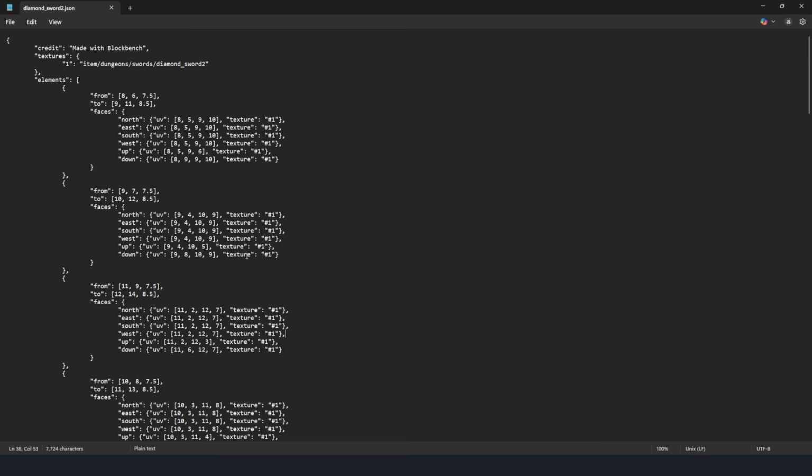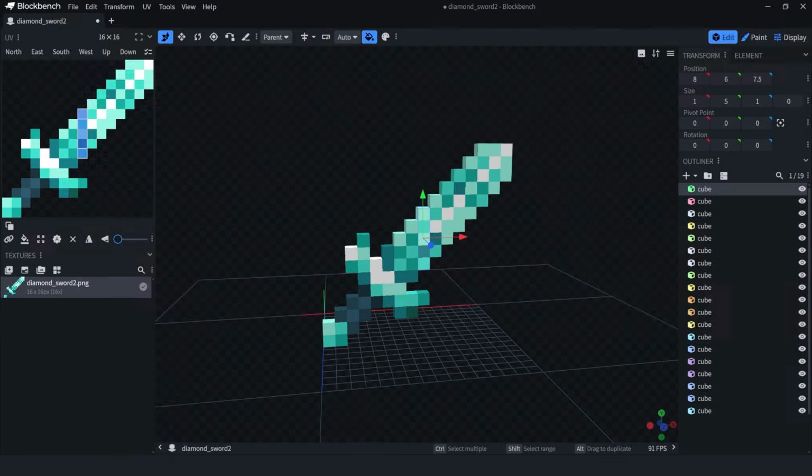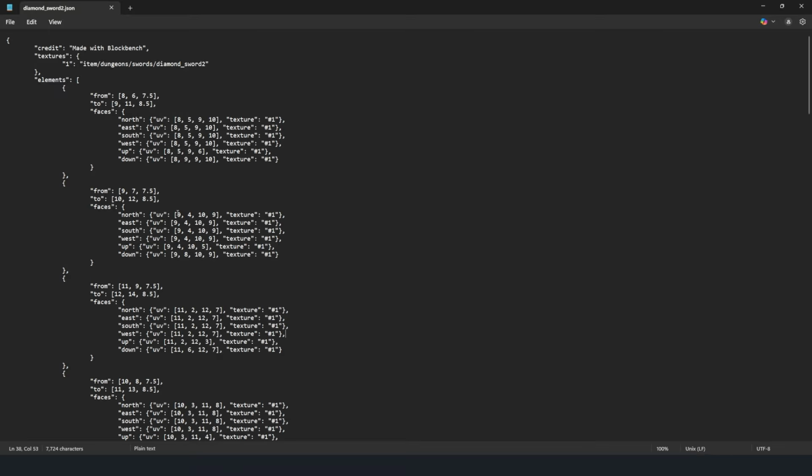There might be a situation where you want to change just one cube in the model and not re-export it and mess up a whole bunch of your texture pathing or something that you did. The way of finding it is you go, oh, I need to find this cube. Well, it's going to be the 3rd one down in your .json file.